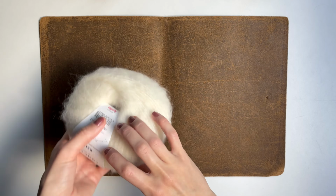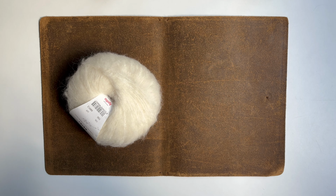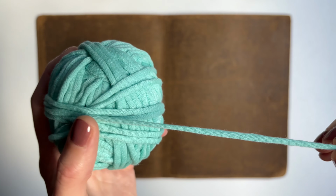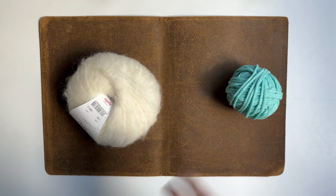To make your scarf, you're going to need your yarn. And the amount will vary pretty significantly depending on how long you make your scarf or how thick you make your scarf and what type of yarn you're using. You're also going to need some scrap yarn, and I recommend that it is something very smooth, like a cotton or this tubular type of yarn, just nothing that's too fuzzy.